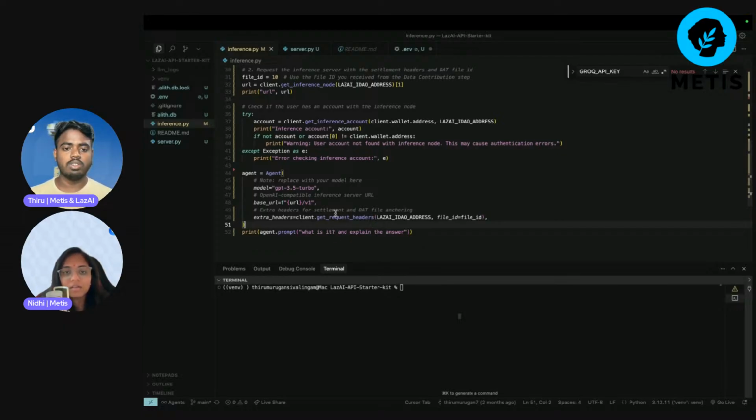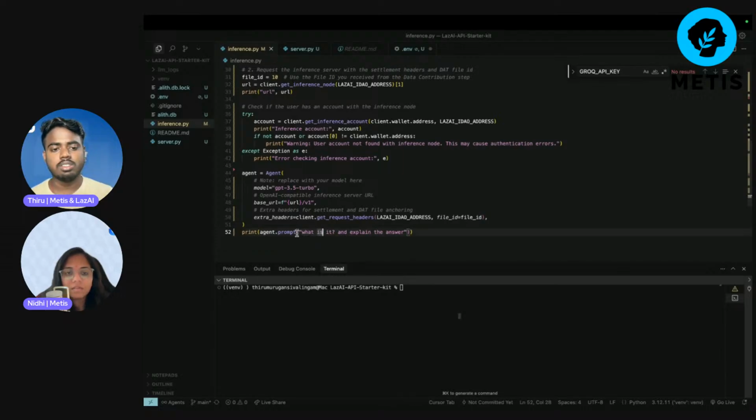That's why we use this function get request headers, and we send the LazAI IDAV address and file ID. So it will look for the file ID and fetch it, and because it is encrypted, it will decrypt the data and run a query in a secure way, so that the data won't be transparent and exposed to the public. So this is the agent instance, and we call the instance over here.